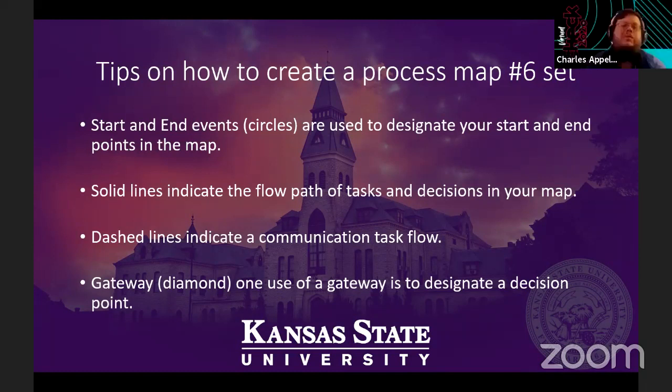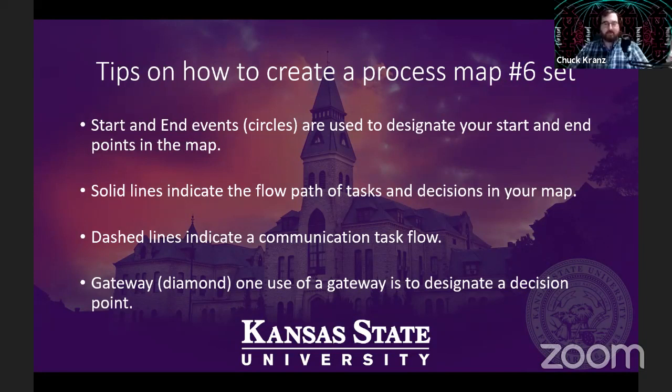And so finally, yeah. I'm going to jump in, Chuck. Sorry to interrupt you. One example of a place where you would have that communication line might be if part of your process is where you would send out, say, an email notification, like a status update. So that would be one example of where you might have the dashed line indicating communication.